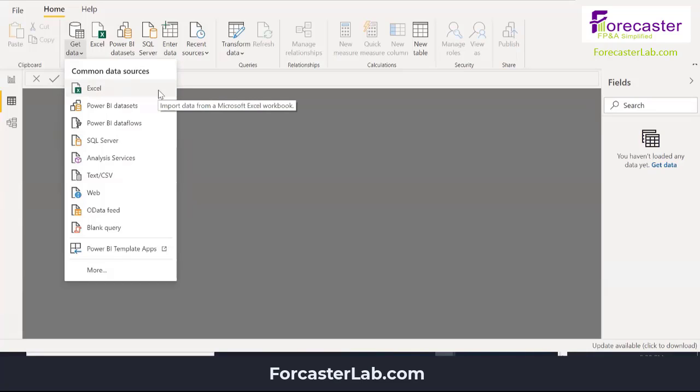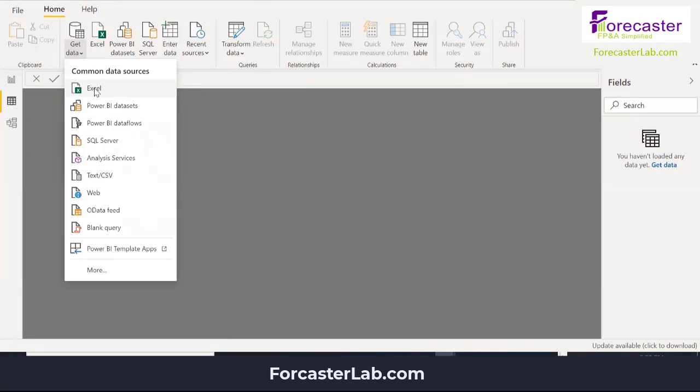More sophisticated ways is you can have a SQL server behind the scenes, where if your company has a SQL database and you have data in there you want to access, maybe it's an ERP system, and then you can pull from SQL. You can pull in a text or CSV file. You can also pull in a JSON or Python API script or import something from the web.